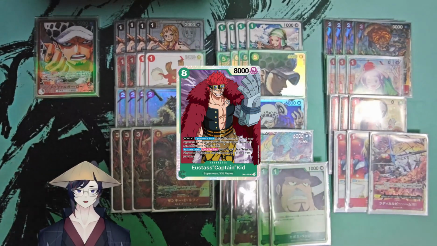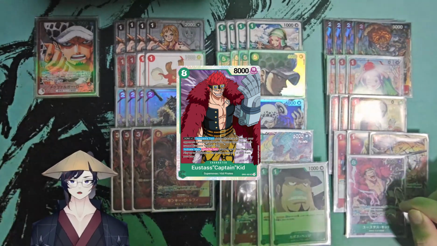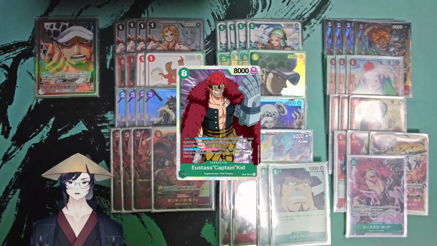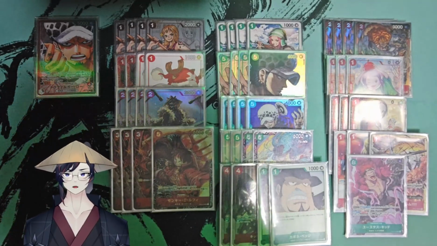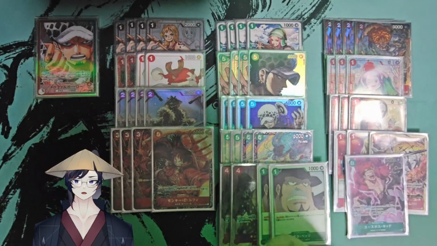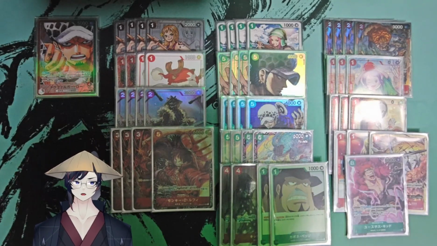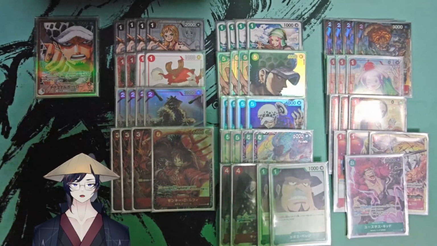Okay, last 2 one-offs. First off is 8-cost Kid. I still really, really like this card. I think especially in the current meta, even though it is still Sakazuki focused, being able to play it down as an 8-cost and then after that using its effect to bring down a 3-cost, it is actually still a bit of a challenge, I would say, to remove both an 8-cost and a 3-cost.